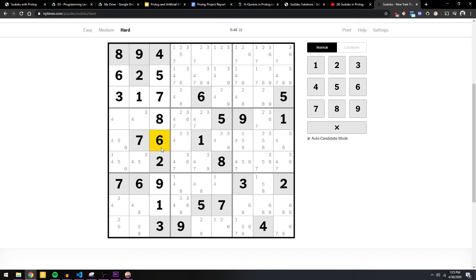If for some reason it gets to the point where it no longer works, and maybe there is an 8 or a 6 here, it finds that that's the only place for a 6. Then it backtracks and says, okay, then maybe this is 6 and this is 8. And so combined with constraint propagation, search is a tool that can be used to solve every Sudoku puzzle, and it's really, really powerful.